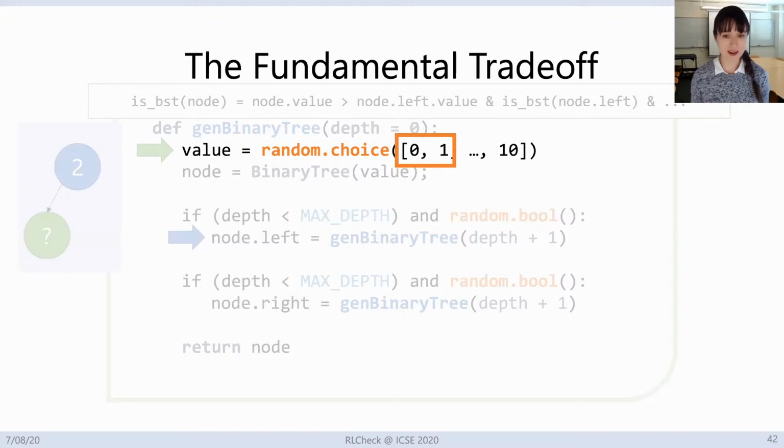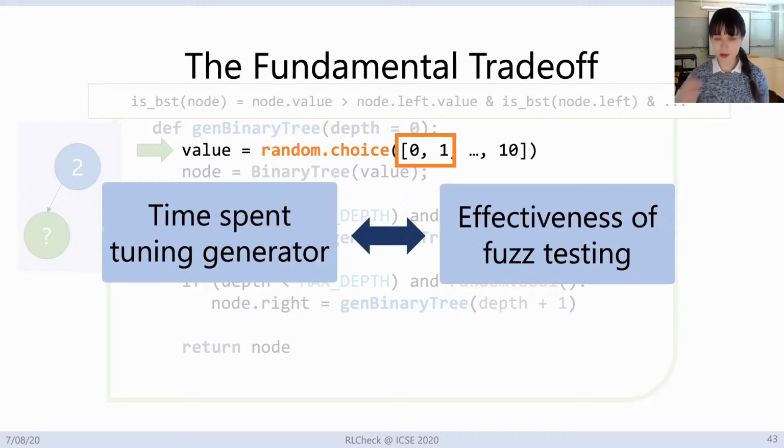So you can see that with just a naive binary tree generator, we're not going to generate very many valid binary search trees. It's going to take forever to generate any of them that are mildly large or interesting. And we could spend a bunch of time tuning this generator to make sure that it only generates binary search trees. But that's effort we won't be able to reuse for programs that take other types of binary trees. And if we're actually looking at a real software component that has a much more complex assumption on its test driver, that might be prohibitively expensive for a human.